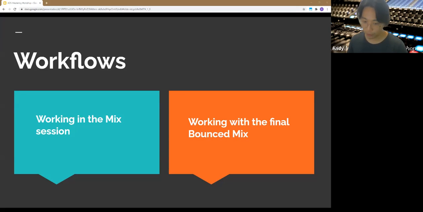The more common workflow is working with just final bounces, where you can individually keep track of each song, especially if you are mastering more than one song, say for an EP or an album. That is much more efficient and gives you much more freedom to go through each track as a full song in itself, not in the mix. This is a bit of a biased and controversial view, but that's what I believe, and I think I make some pretty good points about it.